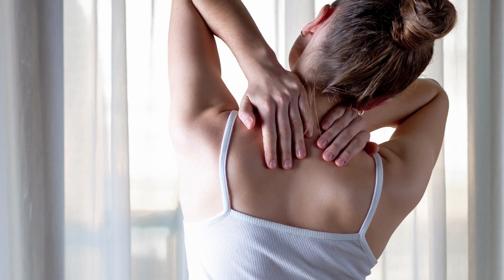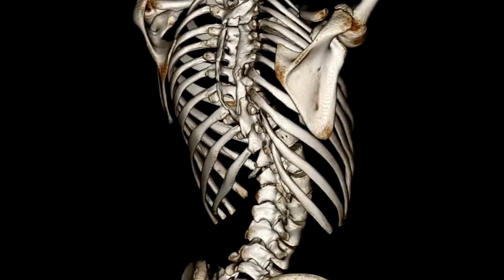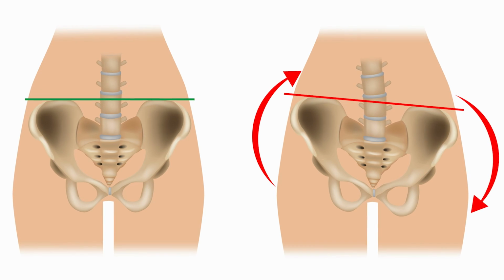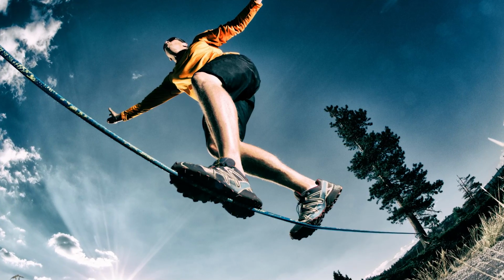And this happens not just with your head and neck, but also in your lumbar spine, your thoracic spine, and especially in your pelvis. So your pelvis is one of the main pieces of anatomy that's going to correct, re-level itself, to recalibrate your posture and your balance so that your center of gravity is still in the center, so that you don't fall over or lose your balance. And so the body's safety is number one, and keeping your balance is going to be the top priority.